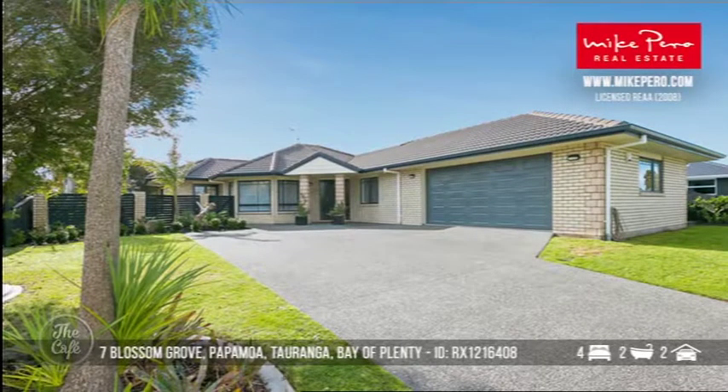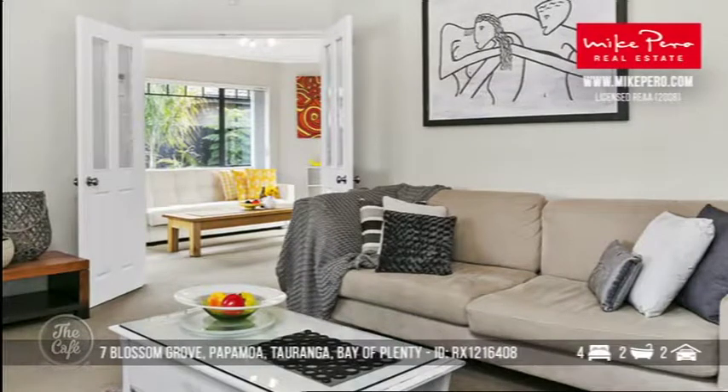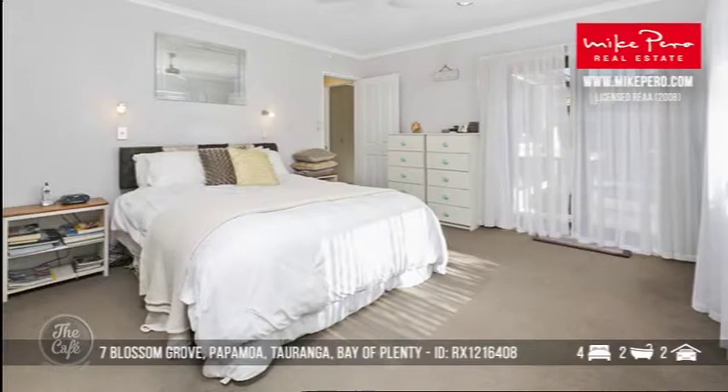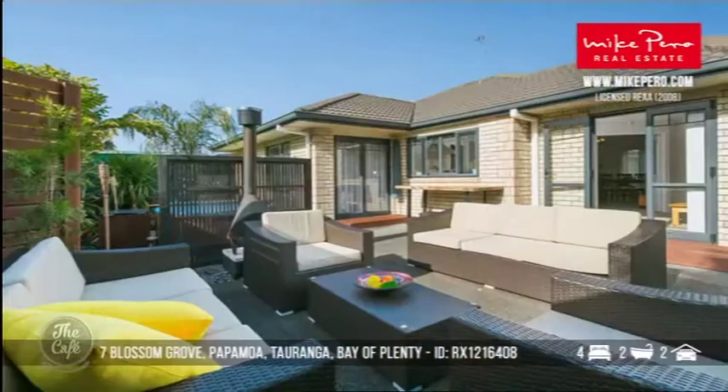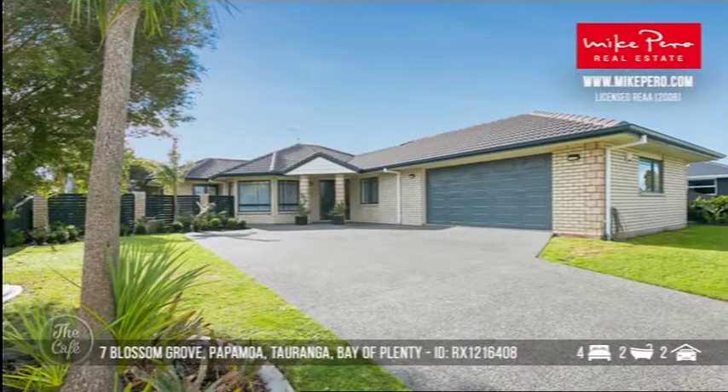Okay, let's move to Papamoa. Papamoa is quite popular with people looking for a rental now and maybe a future holiday home. This one is centrally located in Papamoa, on 653 square metres, and it's quite a recent build. Four bedrooms, two living areas, and a floor area of 240 square metres. It's beautifully presented with generous proportions, nice outdoor entertaining, and private gardens. What's important when looking to buy a batch? You need to bear in mind the location — how far from where you live, what you're into, and how often you'll go there. That one is in the mid to high $700,000s.